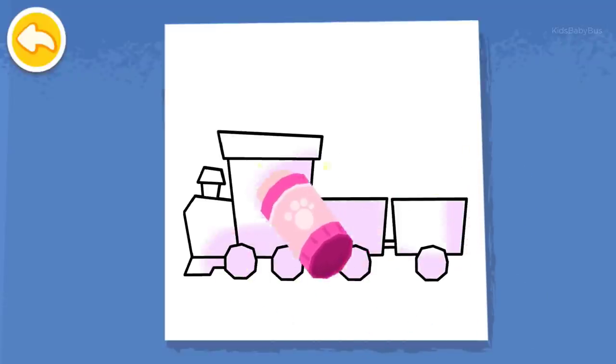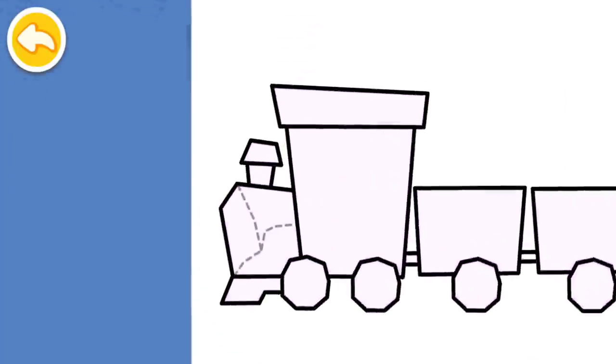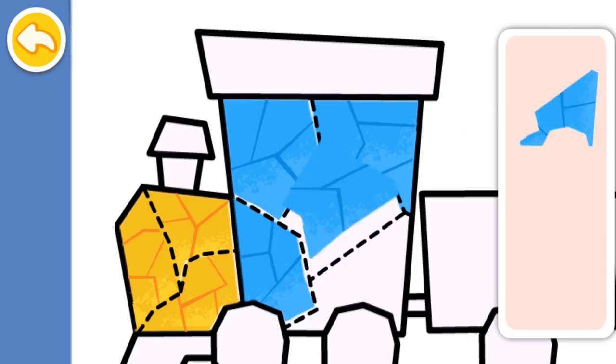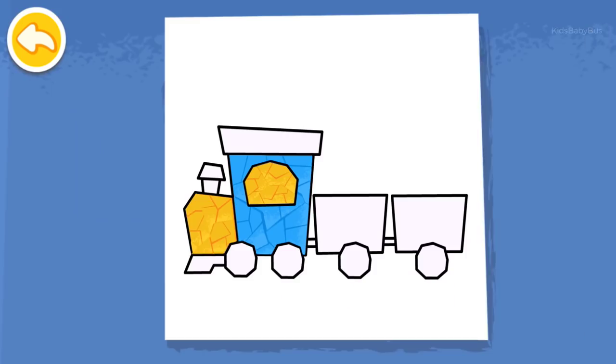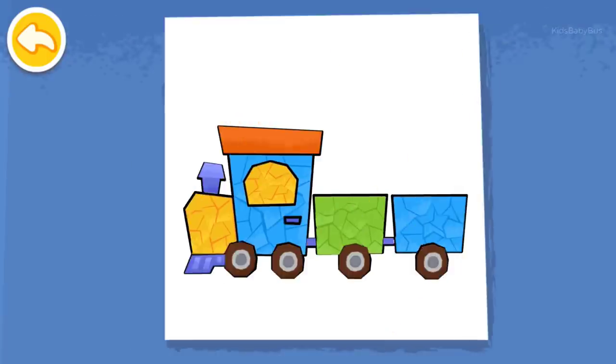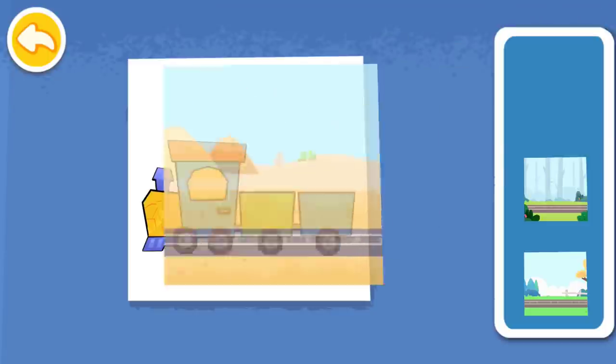Preparations are all done. Now we're gonna apply the glue evenly. Let's start making the collage. Let's complete the last step and decorate it.